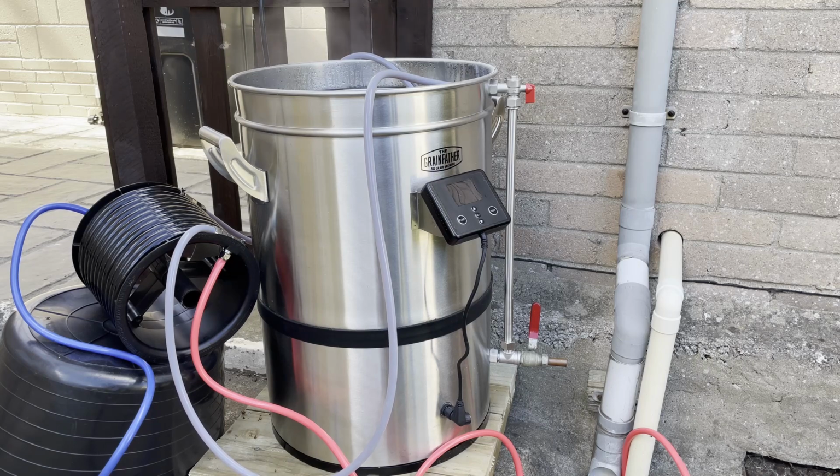I am going to have to do something about working out a better way to support the counterflow chiller in use though. I might end up making a little stand like the Malt Miller's got, where they've got the counterflow chiller supported on a bit of dowel or broom handle type pole, and that could work.